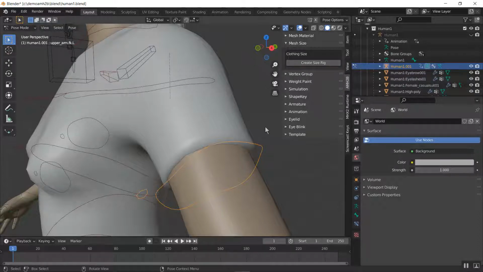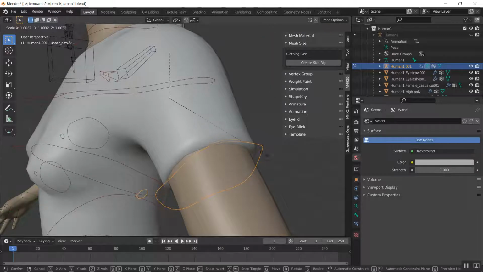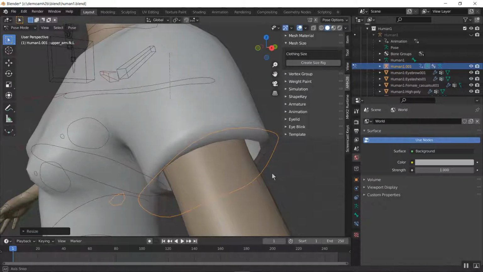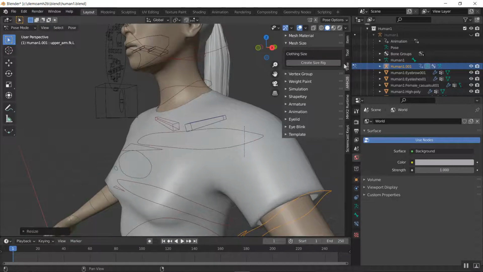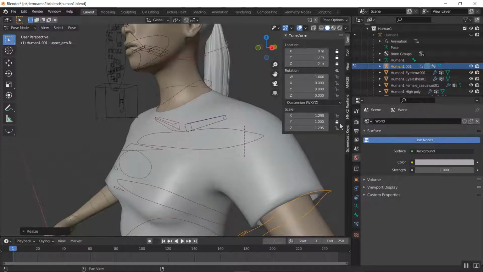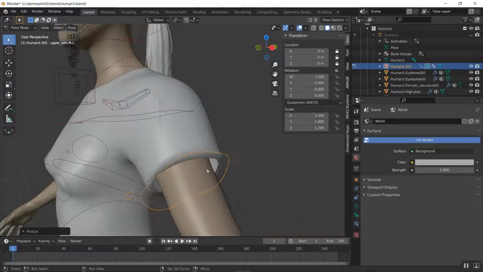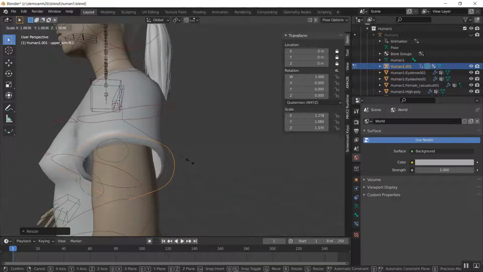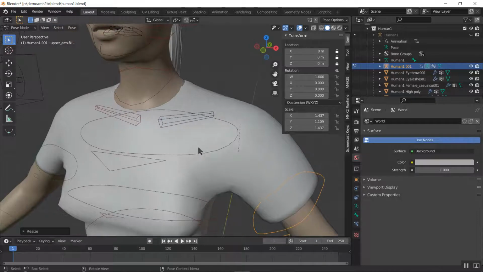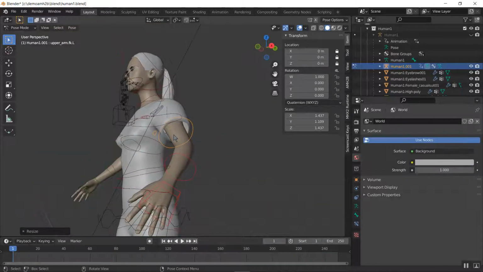Now, when we did our create size rig, it chose just the X and Z to unlock, because that's all you need to scale the clothing, but if for whatever reason you decide you want to scale along the Y direction as well, feel free to unlock and then do that, and it will get bigger and longer as well. So you can then finish it off. Now it's just a bit too big. Let's size it down a bit.